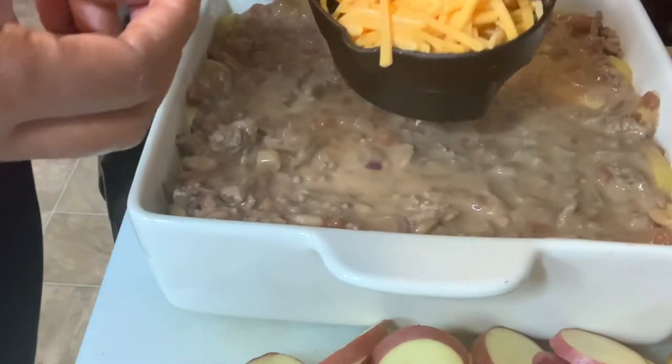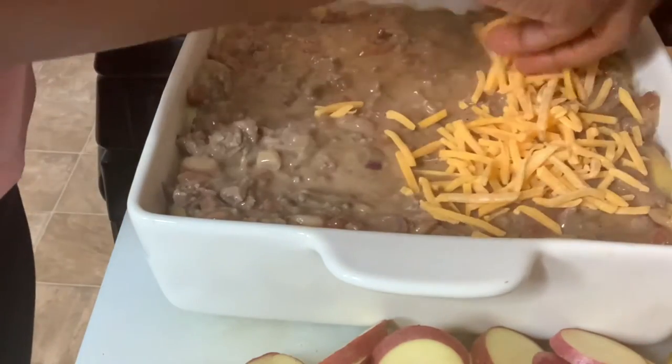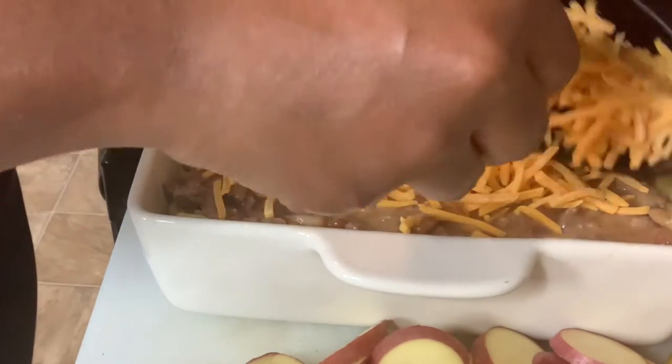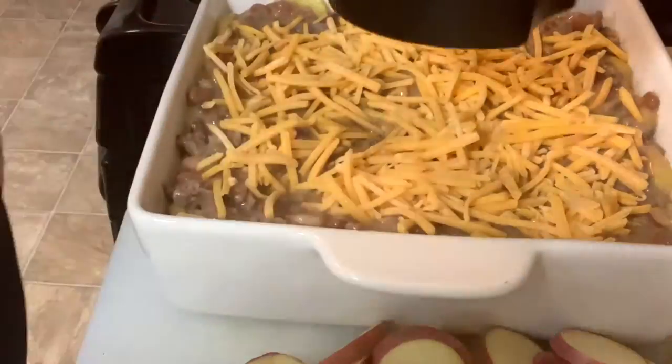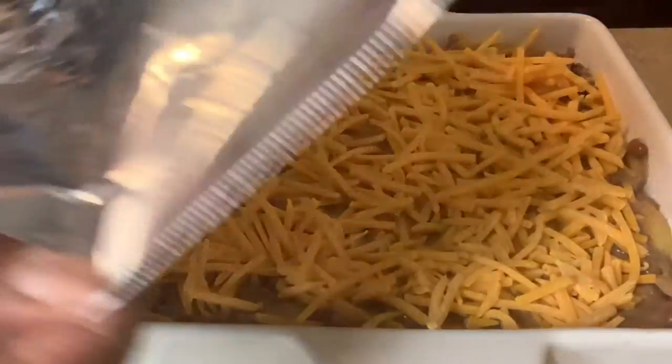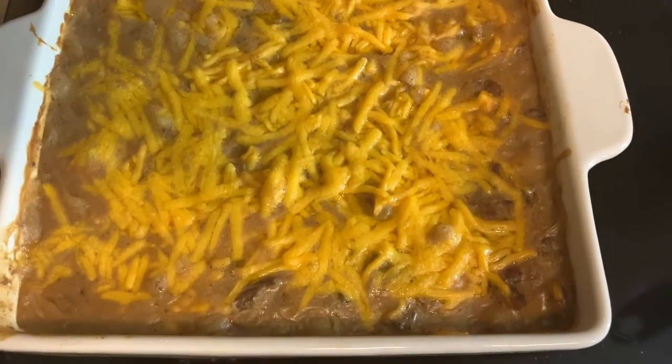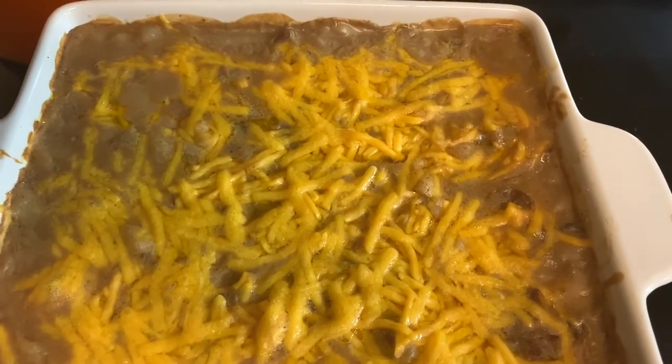Once I had that all spread out, then I went ahead and used that last cup of regular sharp cheddar cheese and put that on top. And then I'm gonna cover this with aluminum foil and put it into the oven at 400 degrees for about 40 minutes. I took the tin foil off for the last 10 minutes just to let it get a little bit brown on top. And this is what it looks like when it comes out of the oven.